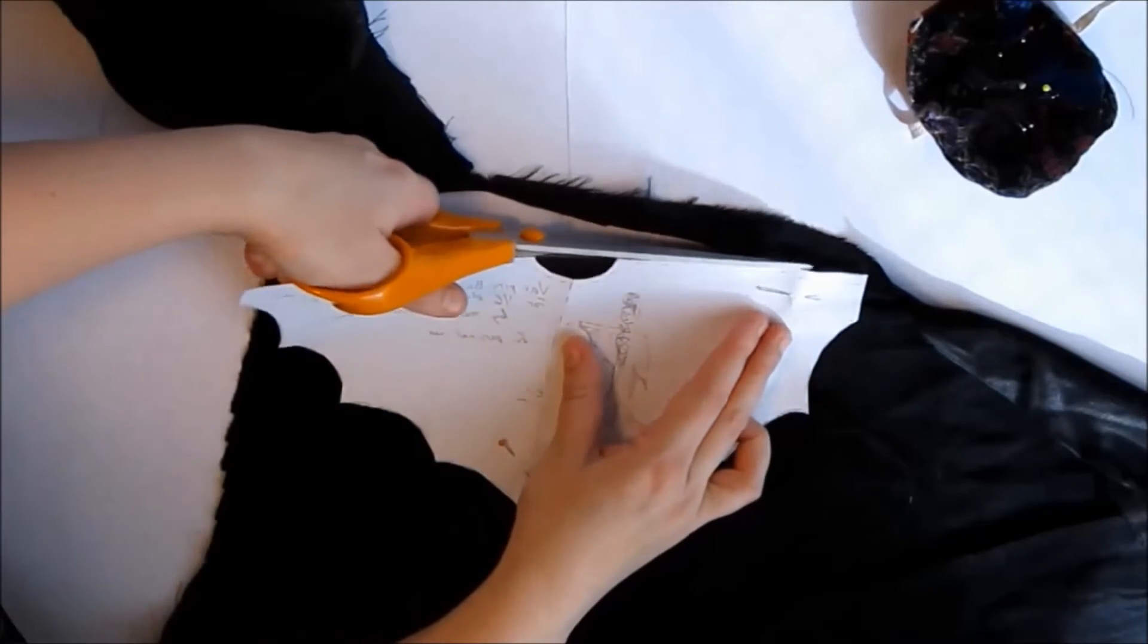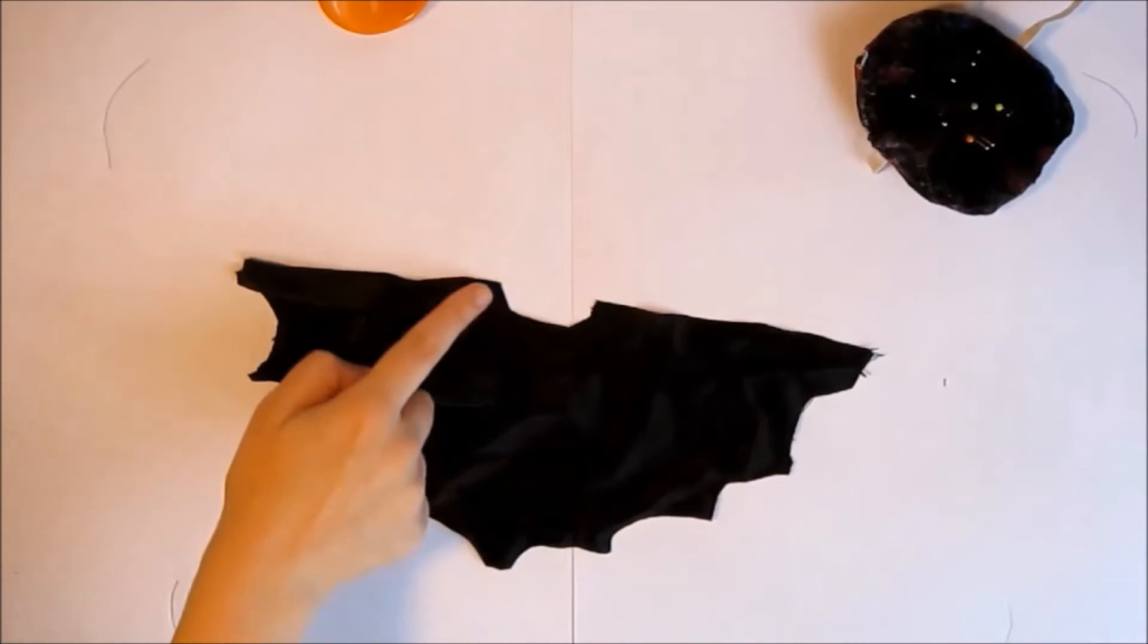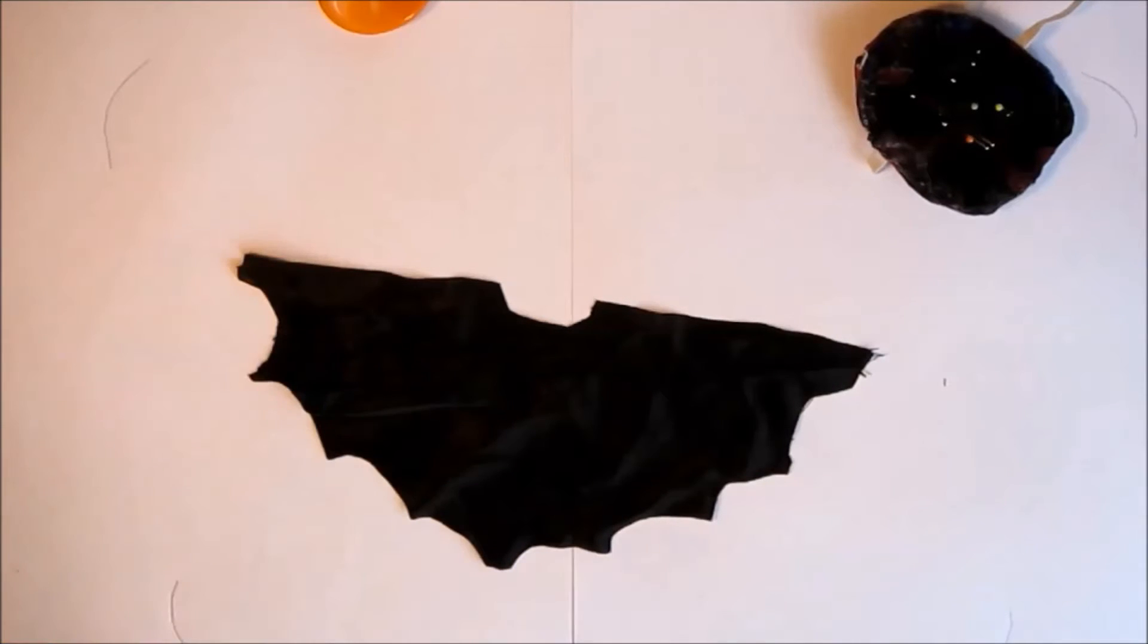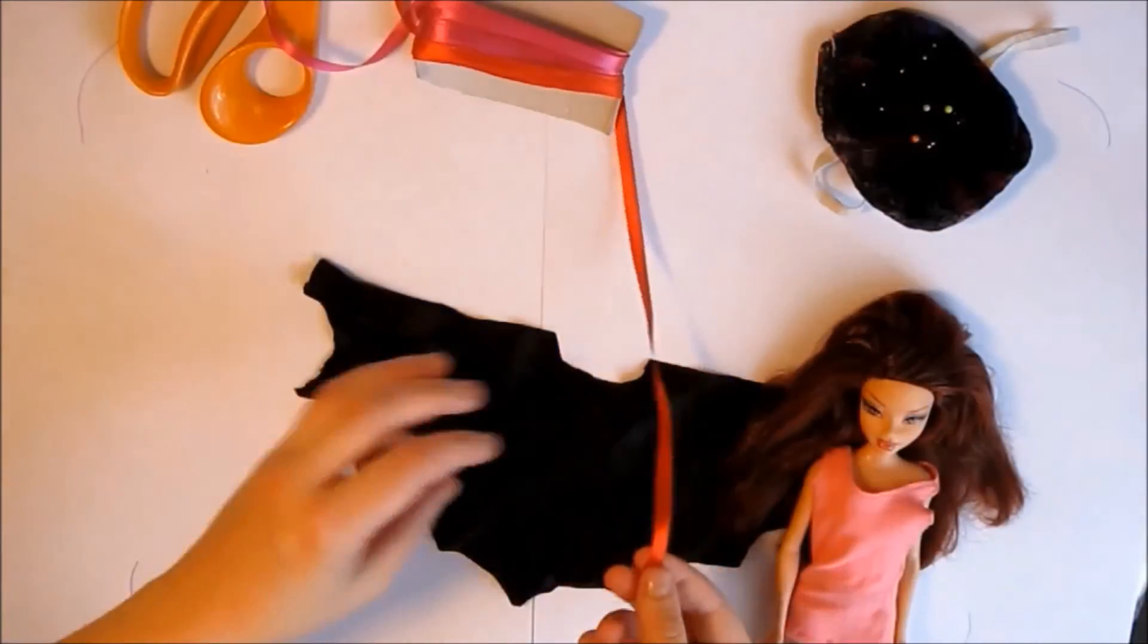It is easiest to use non-fraying fabric because it allows you to cut out any shapes you want. But if your fabric frays, you may wish to glue the edges, preferably with fabric glue. You can also zigzag or sew around the edges if you prefer sewing.